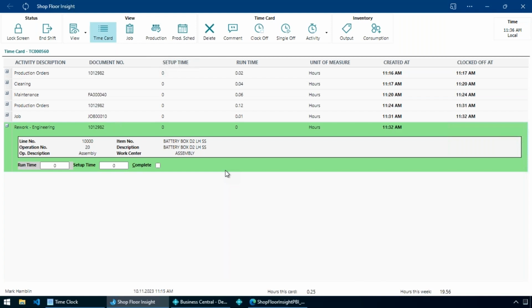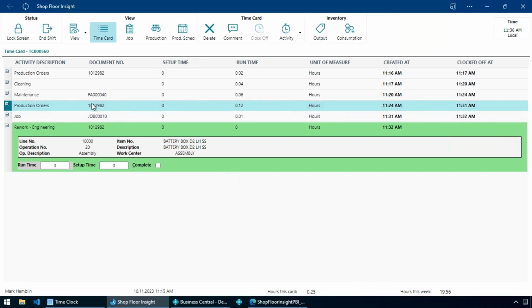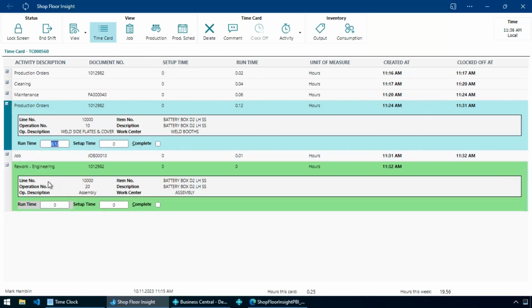We've got that traceability. If I get a warranty claim 2 months from now, I can see exactly who worked on this, when they worked on it, was there any rework associated with it. All that kind of stuff is stored in Business Central with those production orders and the ledger entries. I've got all that detail at my fingertips very nicely and easily. All right, so that's the basics of this.